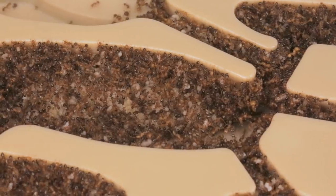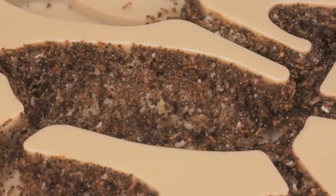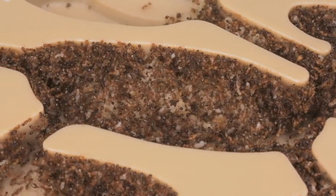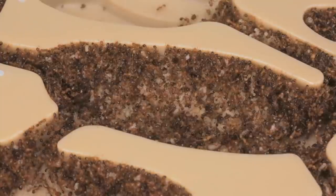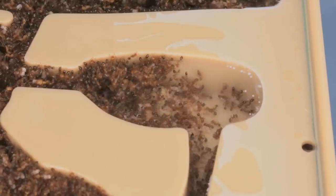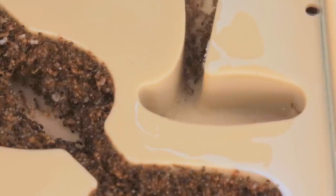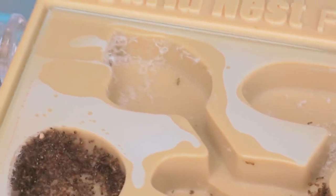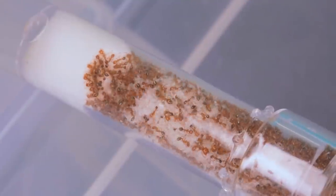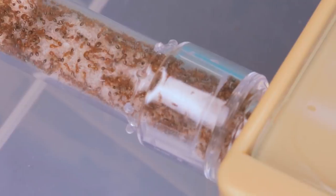Let's continue looking for our queen. Check out this huge room and all the brood in there. Something tells me if our queen is in this formicarium, she would be hiding somewhere here. I don't think the queen would be near any of the entrances, as this would be dangerous for her. She's got to be in the heart of the nest somewhere. There are some rooms of the nest which the ants have not occupied. This room here has been elected the bathroom of the colony — ants enter and leave as needed. These rooms lead to one of the water test tubes. Not too many drinking from this one, but this one is a popular watering hole. Perhaps they're trying to keep the second test tube as clean as possible by drinking first from this test tube.